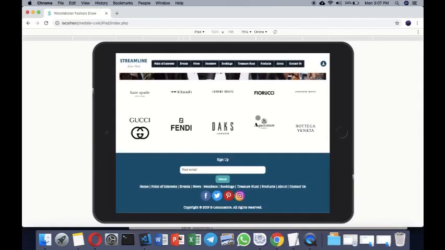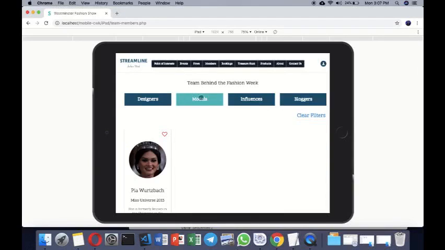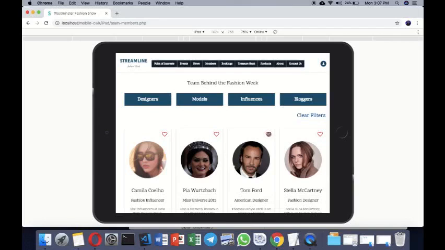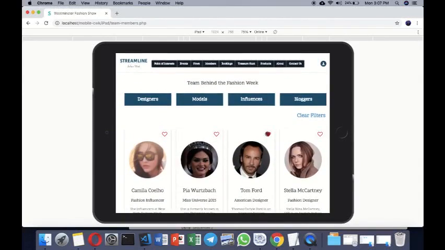From my side, I'll be mostly covering the team members page. Here we have 4 team members, and we have set up filters for each of them, and you can clear them out. If you want to add someone to your favorite list, you just have to press the heart button, and it will add them to the favorite list.